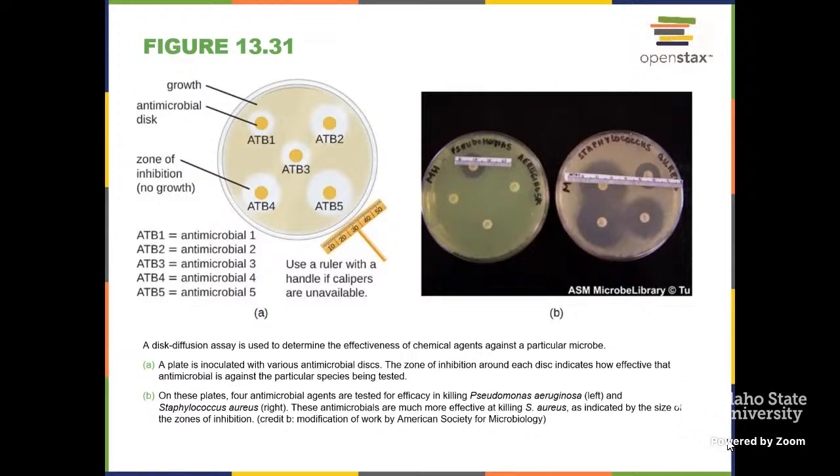In these examples, we've got filter paper discs, little hole punches, if you will, made of paper that's pretty absorbent. You may soak those discs in a cleaning agent. In the image with the real bacteria, it looks like there are numbers written on those discs. That makes me think those are likely antibiotics, because we can purchase a handful of different antibiotics with known concentrations impregnated into this paper, and it goes onto the plate of bacteria, and maybe it kills it, maybe it doesn't. All right. So we're looking for susceptibility.